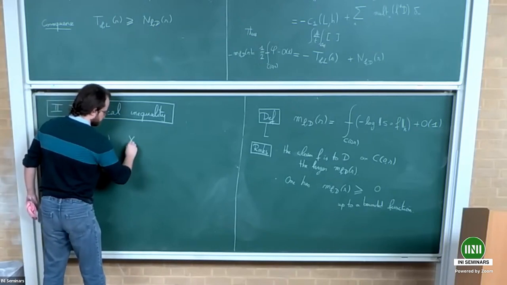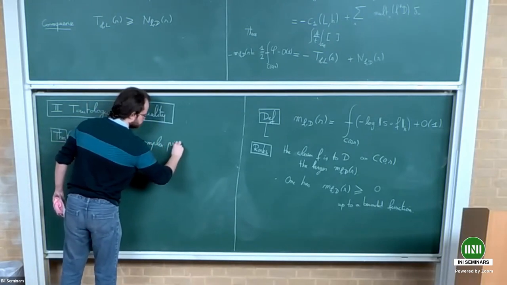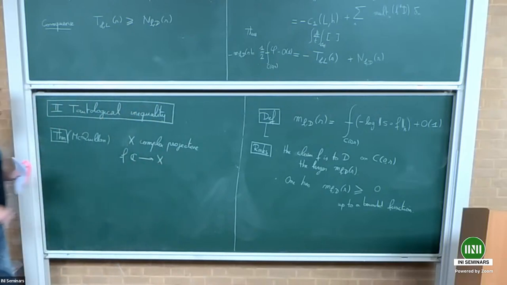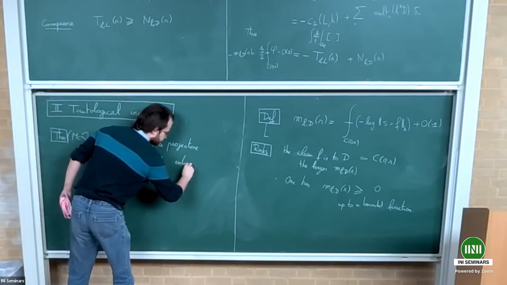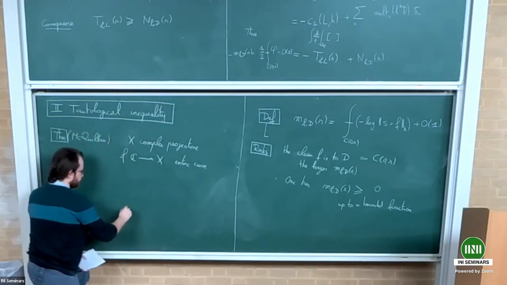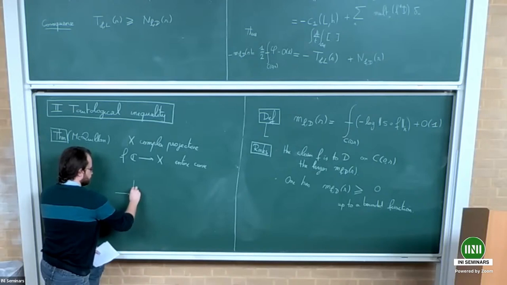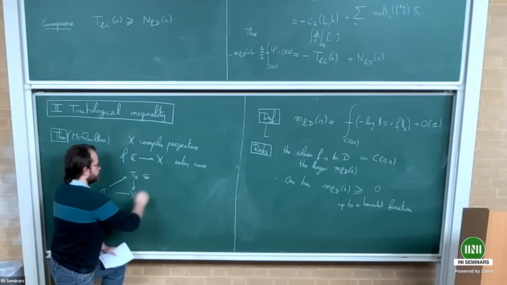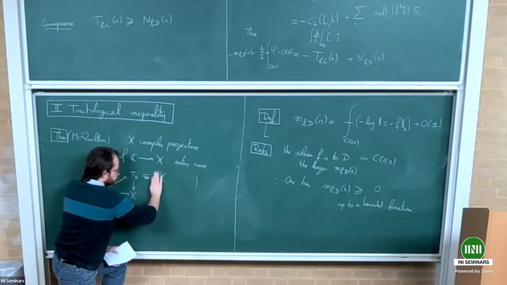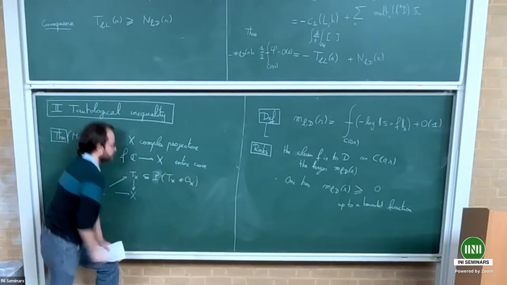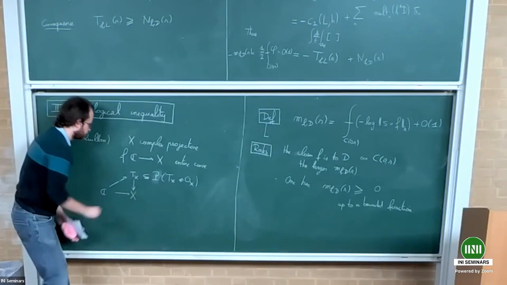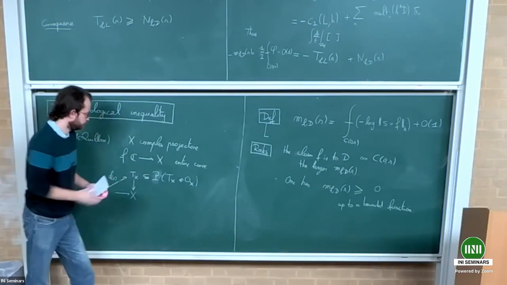So take X a complex projective manifold, and an entire curve on it. What you can do is to consider the lift of X to the total space of its tangent bundle. And this total space you can in turn embed inside some completion, which I will write as the projectivization of the lines of the tangent bundle plus the trivial line bundle on X. So here you have some affine space inside this completion, which is the tangent bundle.